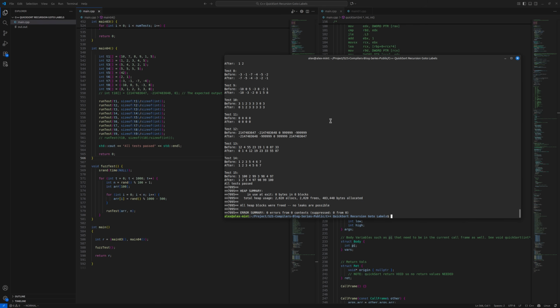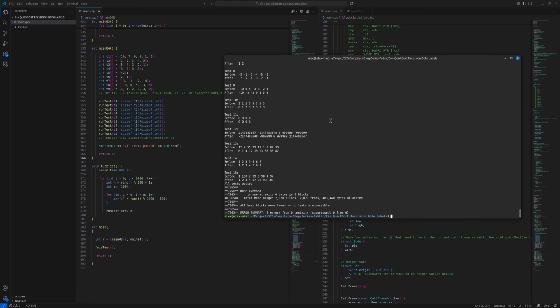So to wrap up the series of recursion being turned into goto labels, I've decided to take this really standard algorithm and write a bunch of unit tests to verify my theory. I mean, we did run a lot of tests with binary trees, but who knows, right?